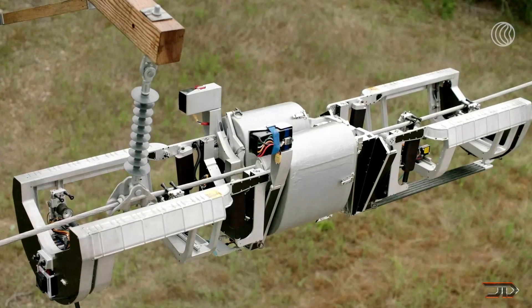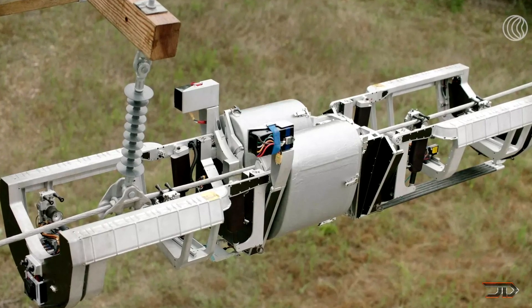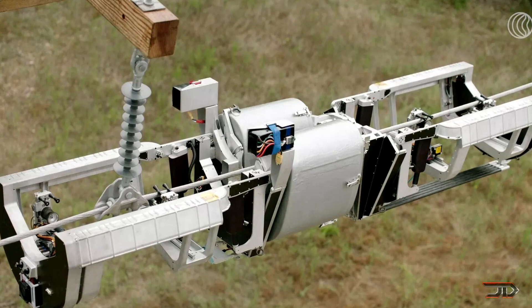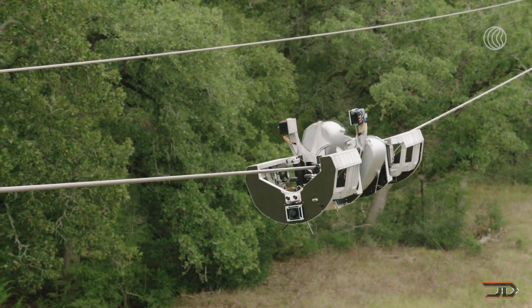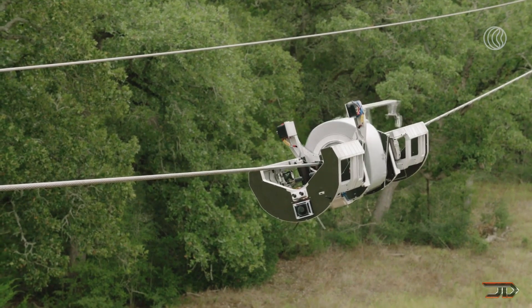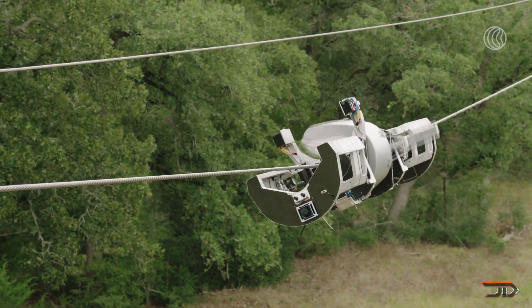So, the machine comprises of a drive, lift, and rotation subsystem, which gives it a high degree of freedom. It's also automated and outfitted with a vision system, so it can automatically clear obstacles. Ultimately, the robot can place around 2 kilometers of cable every day, and this takes a lot of the human risk factor out of the job.